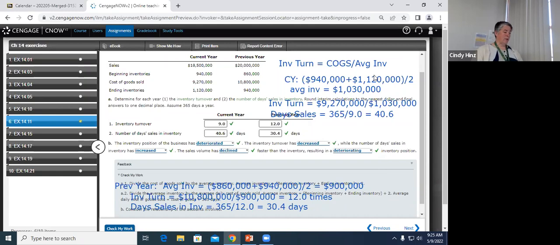I know I said this last week, but I want to repeat. It's very dangerous to take any one of these calculations that we are reviewing and look at it in a vacuum without keeping in mind the big picture. And so we would not want to look just at this company's inventory turnover and disregard everything else that's happening in the company. This gives us one little piece of the picture for this company's liquidity. But we also want to look at receivables turnover, like we talked about last class. And as we're going to go into in the next exercise, looking at their long-term solvency, looking at their debt to equity position and things like that. So there is no one calculation that we're looking at in this chapter that gives us all the information we need about a company.